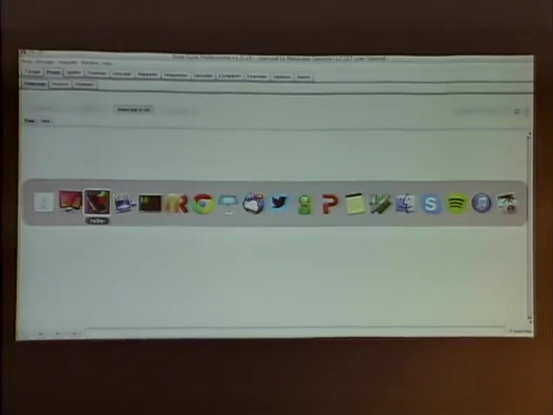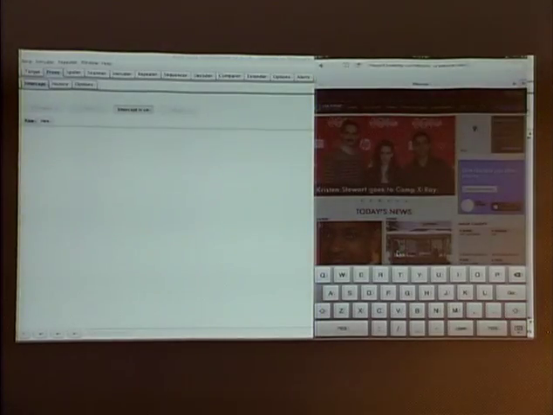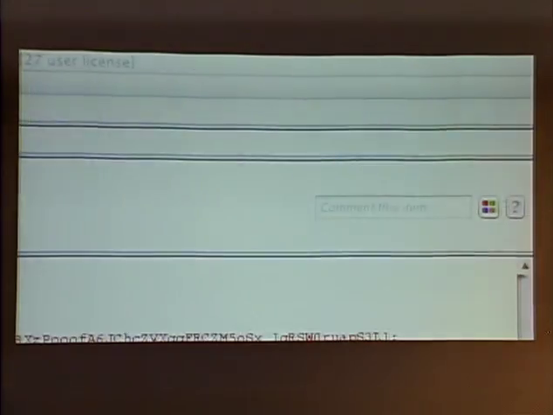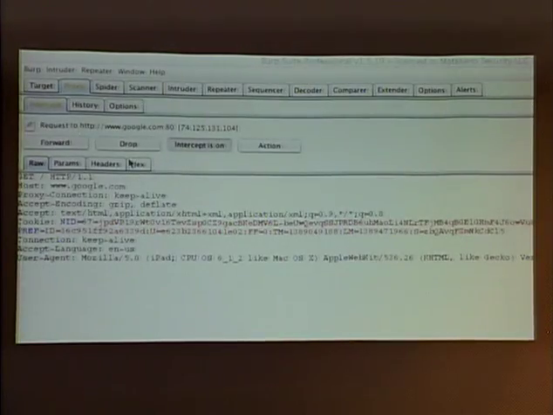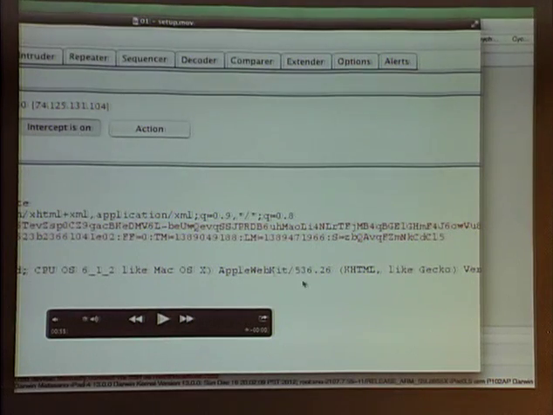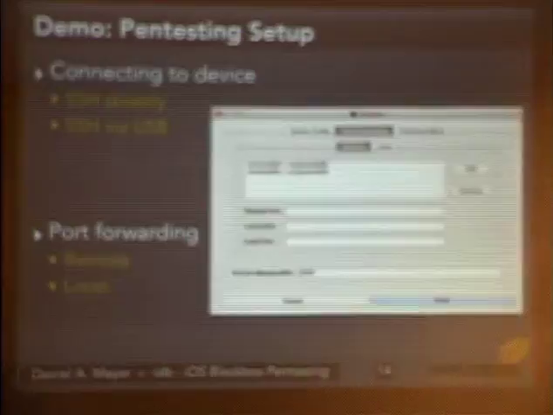So I've set that up, and now I have Burp running on my laptop, and I'm going on the device and just going to some website, and you're going to see that the request just ends up in Burp, even though the proxy is localhost. So it tunnels it through USB back to the laptop. It'll take a few more seconds, and then, yeah. So that's kind of nice, and makes it easier to get started. Instrumenting sometimes is a pain, just getting your device and your app instrumented. Okay, back to the presentation.